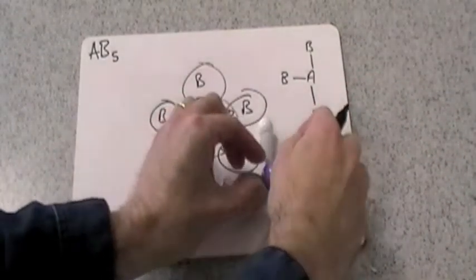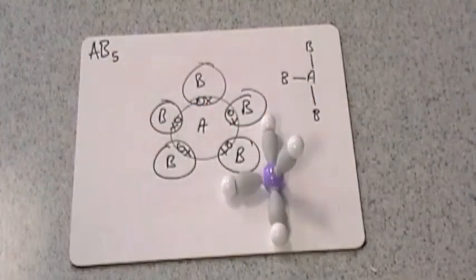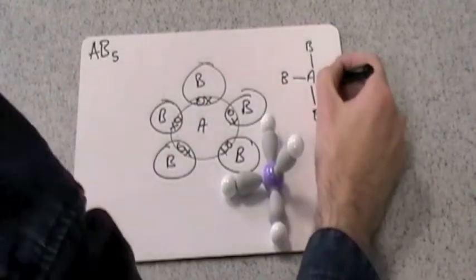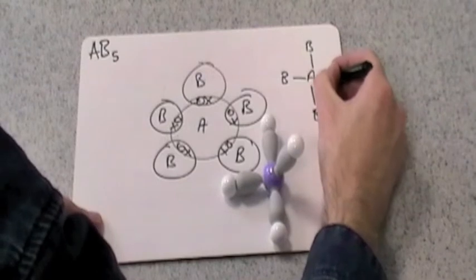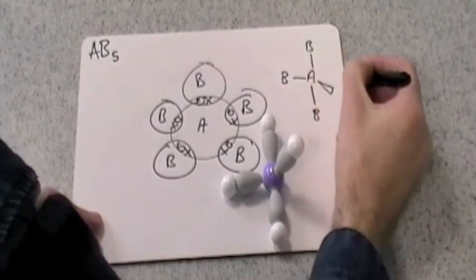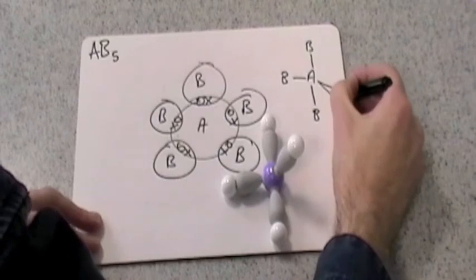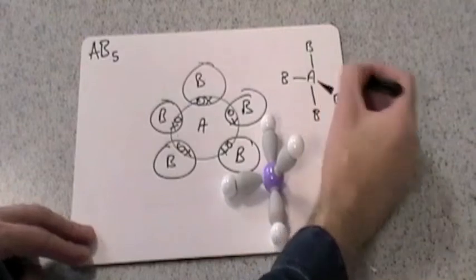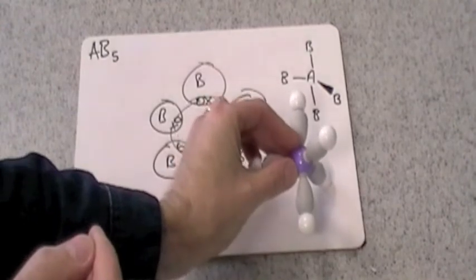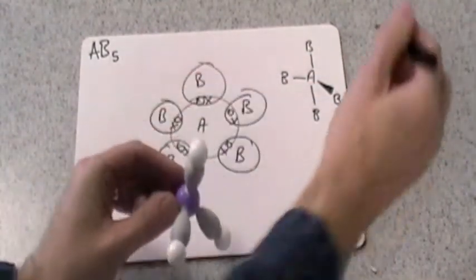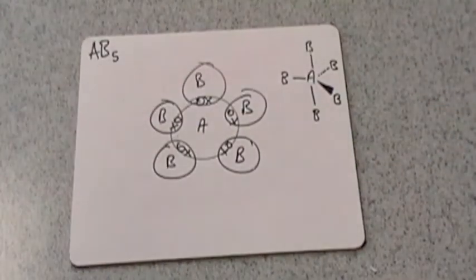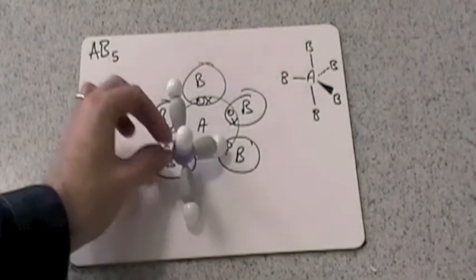Okay, so let's add the next bond. So we've got that one on there. So that is sticking out of the board. So if you remember, we use a wedge to signify that. Okay, just shade that in. And the final one. Obviously I can't lie it flat anymore because this is sticking in the way. So this bond is going back. So that's how you would draw this shape.